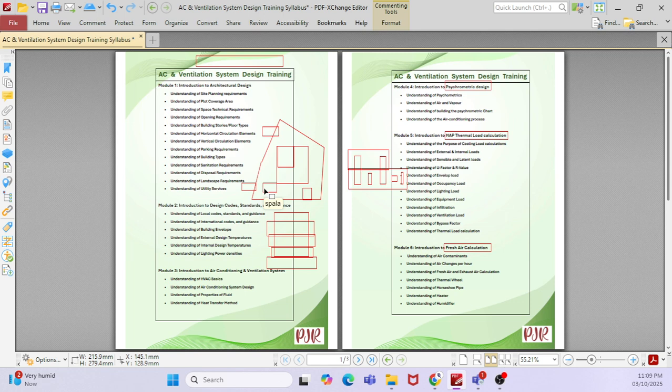But I have three syllabi. One is AC and ventilation, another one is smoke management, another one is the chilled water system. If you study them thoroughly, then if I give you the architectural drawing, you will be able to design the complete project. You can create the schematic diagram, the equipment schedule, and the markup drawing for BIM. Remember, when we give the markup drawing to BIM, they will prepare the layout: they will place the FCU, the duct sizing, and the diffuser.